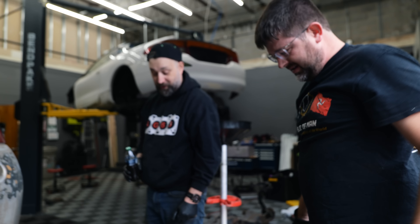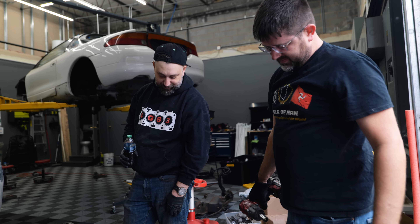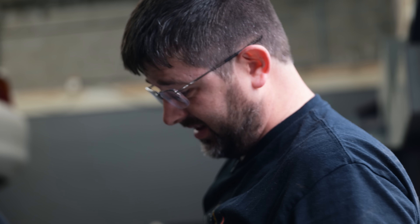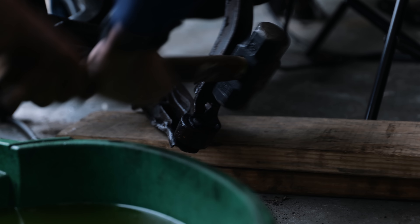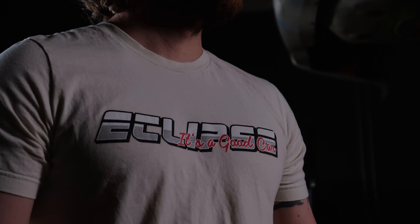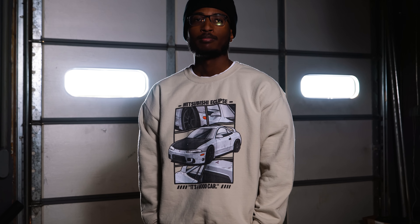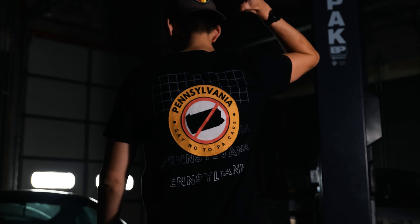I think we're changing the whole spindle over. The bushing — the bolt is spinning inside — well, the bushing is spinning inside the spindle. The inner collar for the bushing is seized to the bolt and now it's separated from the bushing itself because the bushing is bad. Fun times. As we watch Paul and Chris going absolutely buck wild trying to do a job that should be extremely easy, if not for the ravaging effects of time and weather on this car.